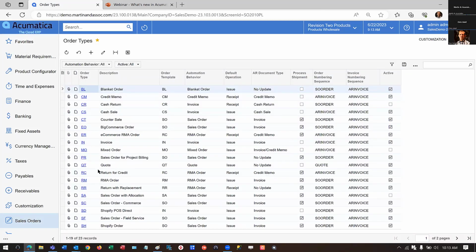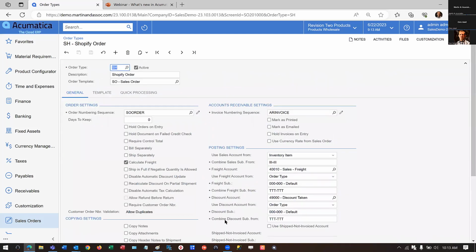When tax calculation is done by the e-commerce store, it's redundant for Acumatica to recalculate taxes when the order comes down from BigCommerce or Shopify into Acumatica. We used to have to do some workarounds, but with 2023 R1, we can simply come here and disable automatic tax calculation by Acumatica for a given order type.